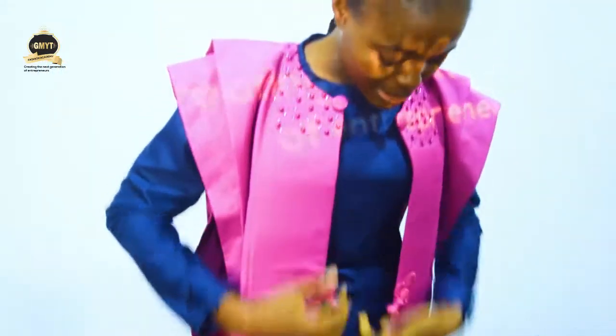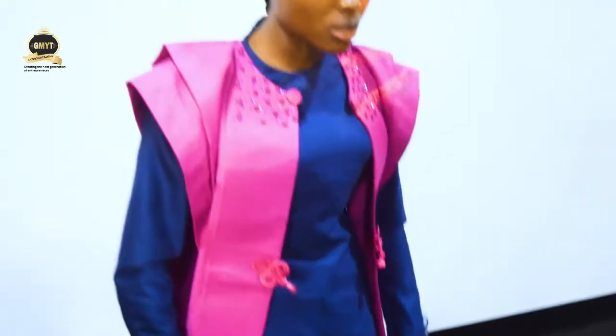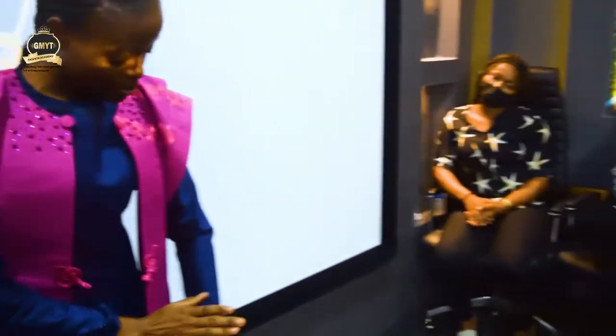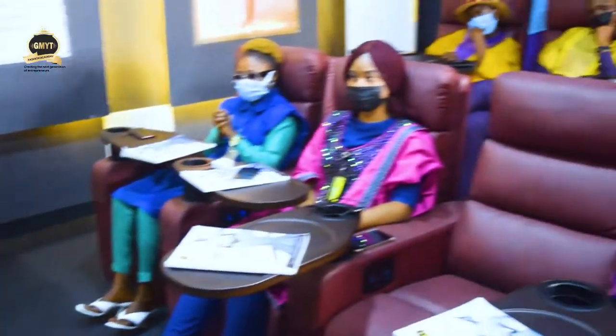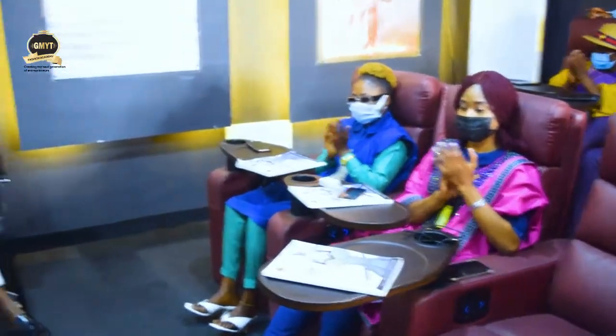And then for the bodies, I made something that I could use for office and every other occasion. I can always put on my fitted pants or leggings or anything under the bodies. I kept buttons on the sleeve, and I had fun making this, because I didn't know how to sew before now. Gym has taught me. So I had fun doing this, thinking about it and all that.